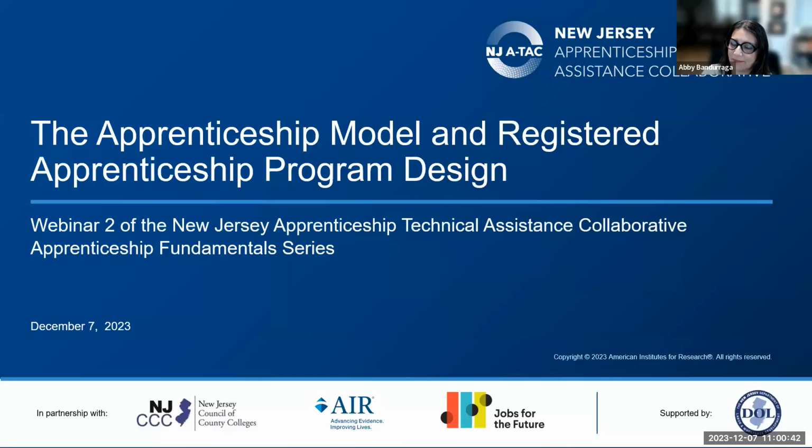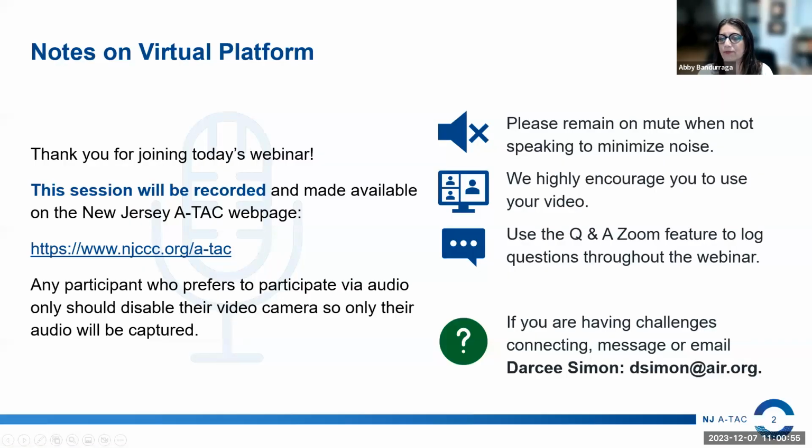Duraga, and on behalf of the New Jersey Apprenticeship Technical Assistance Collaborative, I would like to welcome you all to this, our second webinar. Today we're going to be exploring the core elements of registered apprenticeship, the types of program design, and the roles of different entities in apprenticeship programs.